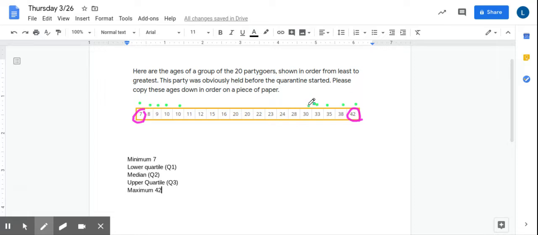Now it's easy to make a mistake and skip one. I did that on the first take. Just be very diligent. If you need to check your work again, do it again to make sure that you get every single number to find the center. Okay, I have two numbers in the center. When that happens, I have to find the mean between those two numbers. Well, they're the same number right now. We know that 20 plus 20 is 40. 40 divided by 2 is going to give me 20 again. So my median must be 20.